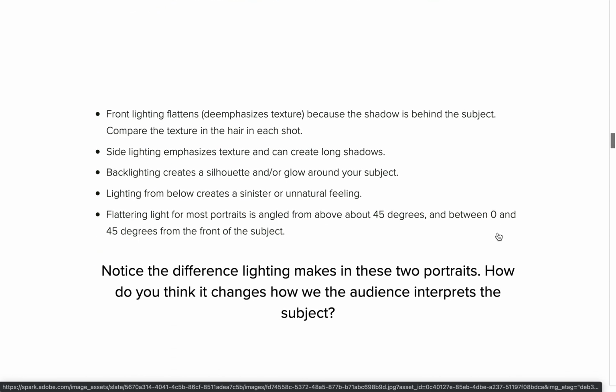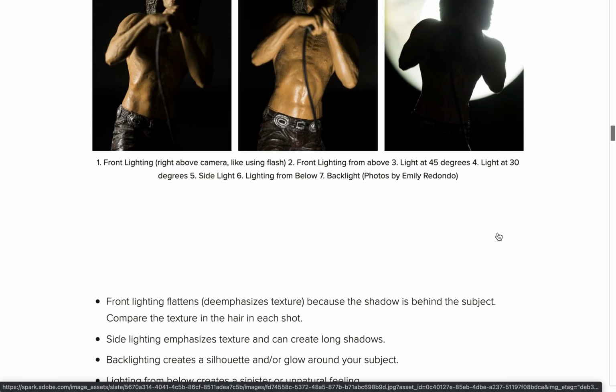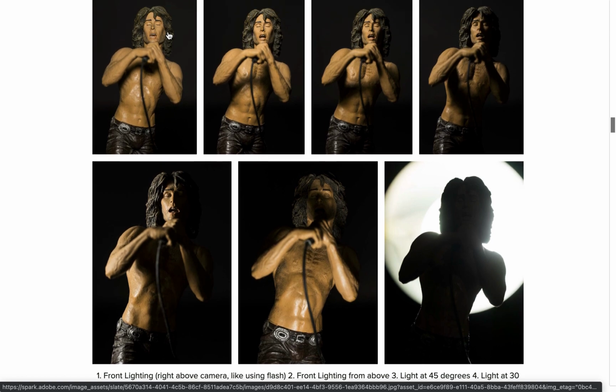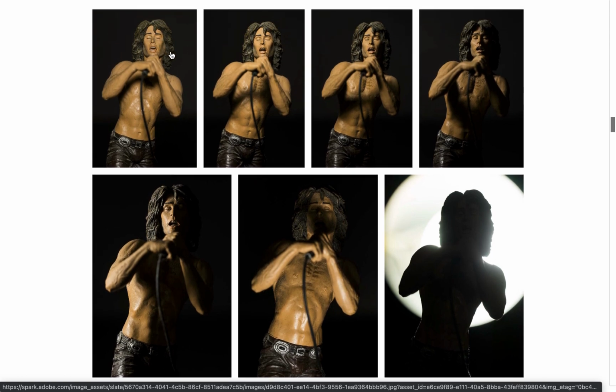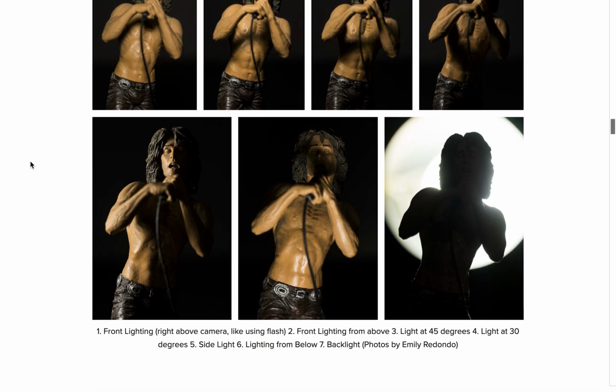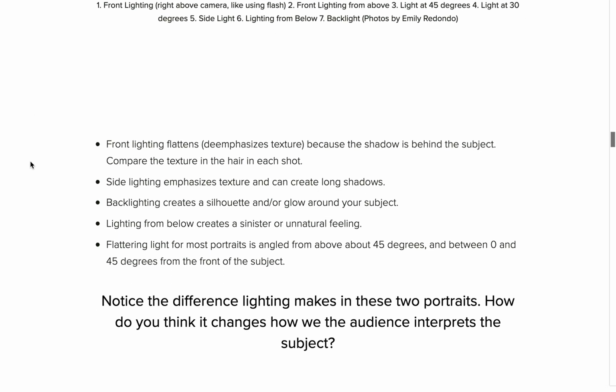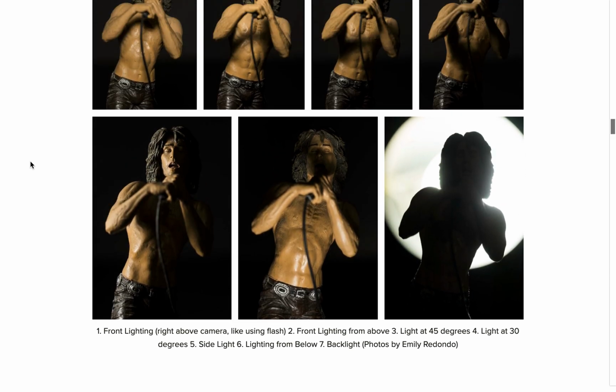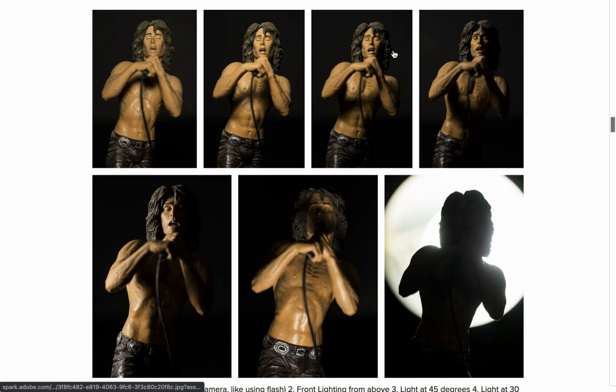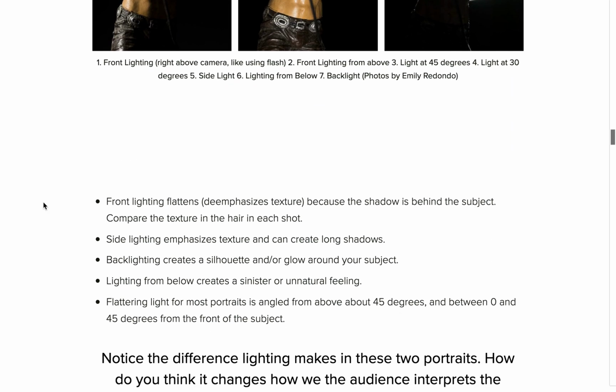So front lighting kind of flattens your image, and you can see that from the top. When you light someone directly from the front, you don't get as many of the shadows in the face that help pop the face out more, as opposed to over here where you have more of an angle lighting. You give contrast in the face, which helps the face pop out in the image more and adds more drama to the image. It also adds texture to the face and to the body. That helps pull the image, makes it more interesting.